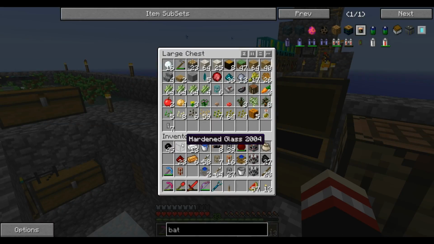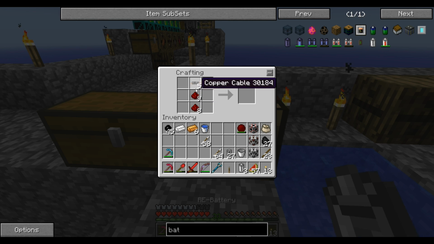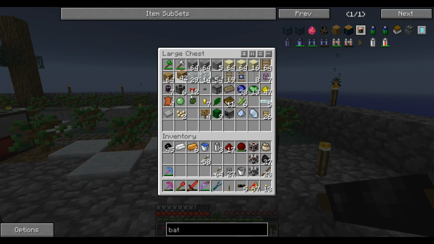So let's see, what can I put away? Put away that, and that, and that, and that. Okay. So let's do this. One, two, three, one, two, three, one, two, three, one, two, three. There. Empty things there. Boom. Now we just need some wood for the bat box.